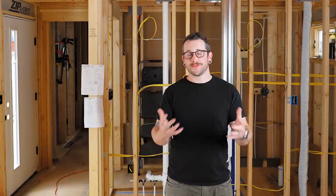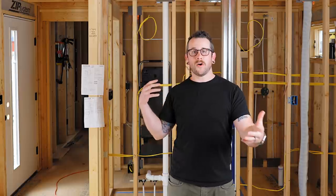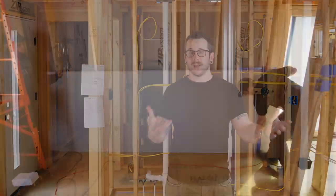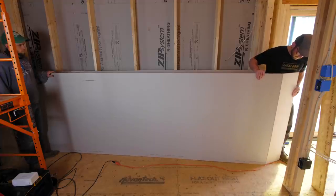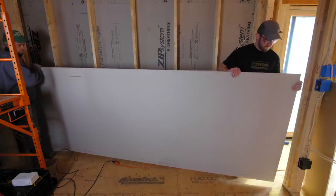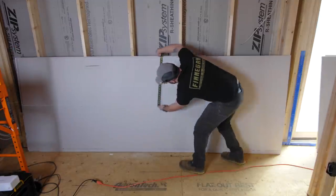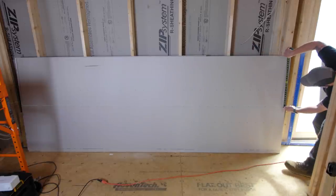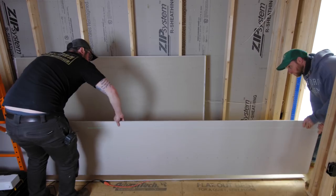Since the indoor units were going to be installed permanently, I needed to put up the wall covering before adding the units — in my case, drywall. I'm doing plywood walls on the exterior walls but the partition walls are all going to be drywall. I started by hanging drywall in the guest bedroom, and I ripped that first panel in half so the two drywall seams that we'd need to tape and mud would be far away from the installed mini split unit.